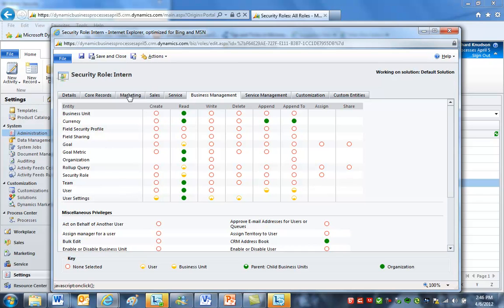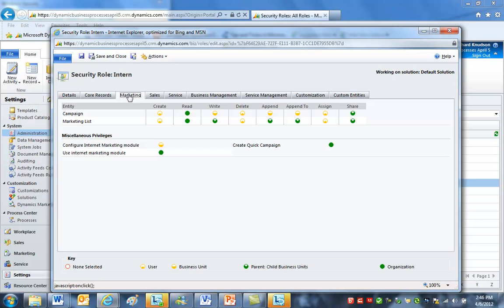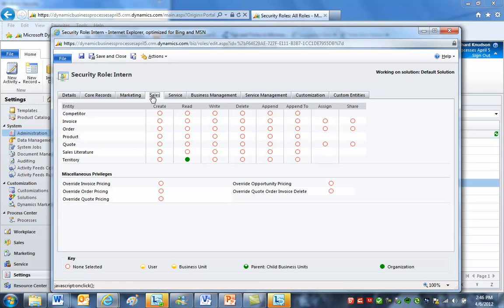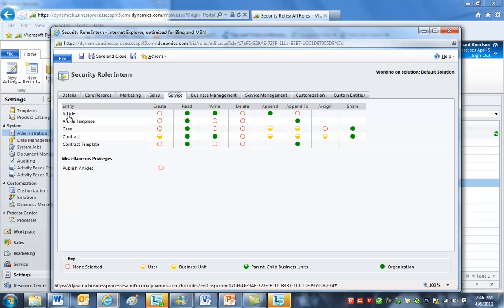And then, just to sort of extend this experience a little bit, let's remove privileges for big, wide swaths of our Dynamics CRM territory. So let's remove all privileges for campaigns, for marketing lists. I'm toggling through the entity column here. And we got most of the sales records, things like invoice, order, product quote. Those are all turned off. Let's go to service. Do the same thing for service.